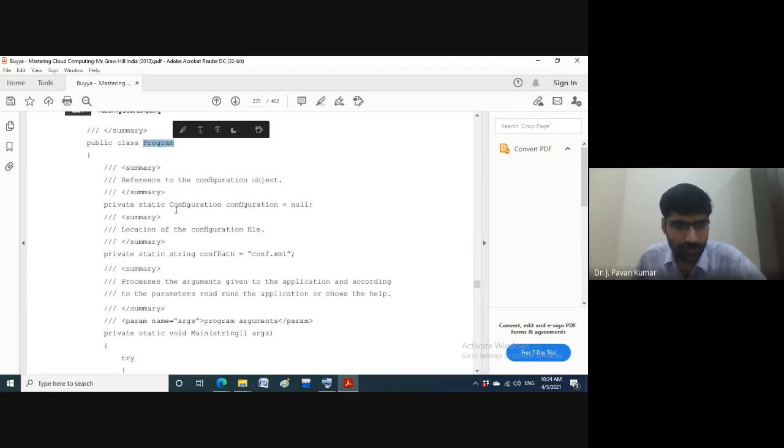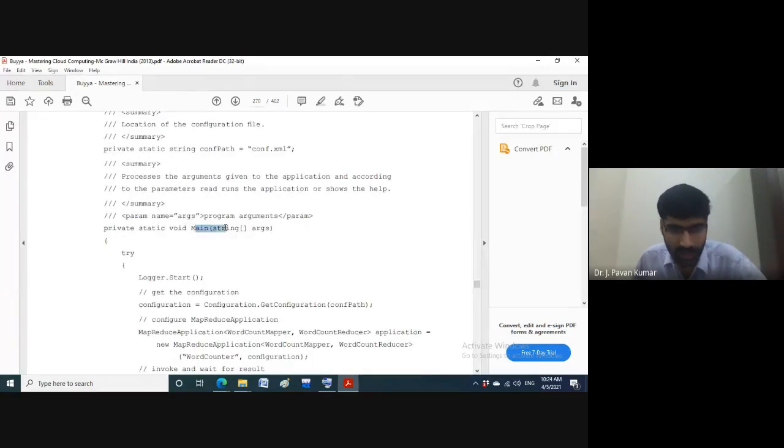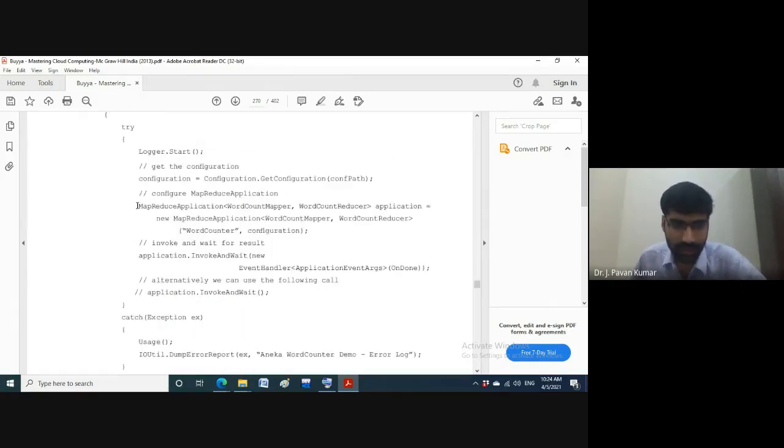there is a program in which we have the actual main function. Earlier we considered this main function in threads and task programming. Now in MapReduce also we have a main function. In this main function, we will be creating an object for the MapReduce application. We are instantiating the MapReduce application here, by calling the constructor. MapReduce application is the class name, so we are calling the constructor associated with it by providing some configuration objects and all. And what is the mapper?